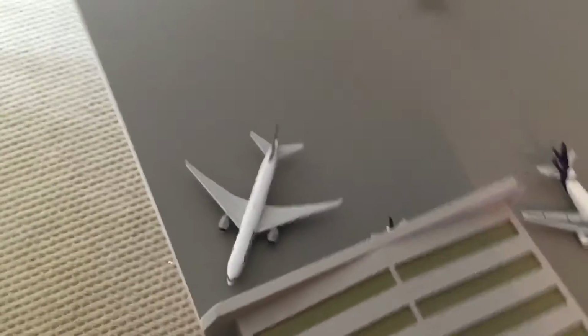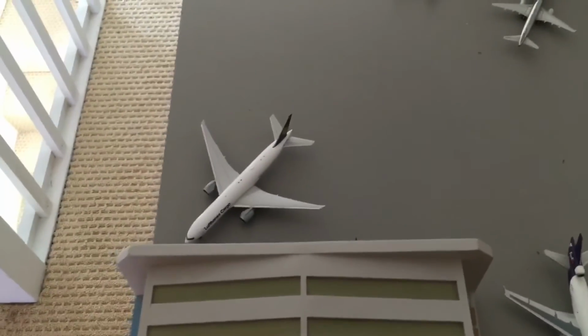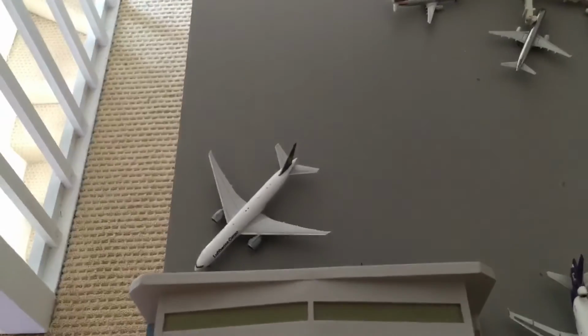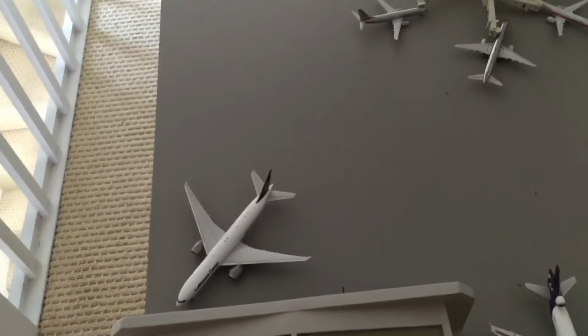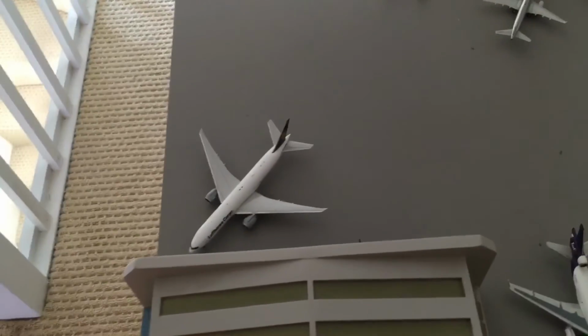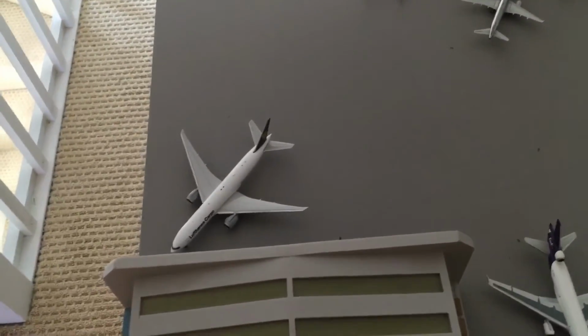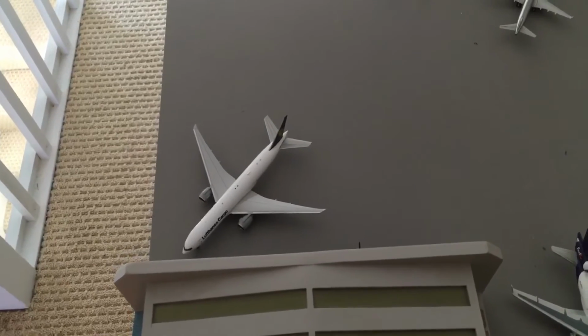And over here we have a Lufthansa Cargo 777F. We have him here because generally, when you look at major airports, you'll notice that there's always a bunch of stands with aircraft waiting for a gate, or waiting for a separate stand where they're supposed to be. So this is just a waiting area for the Lufthansa Cargo 777F.